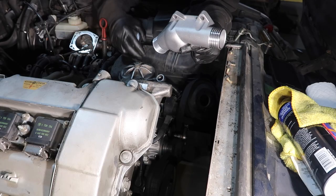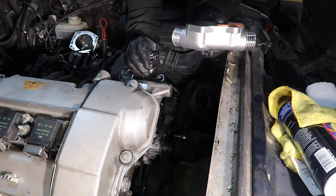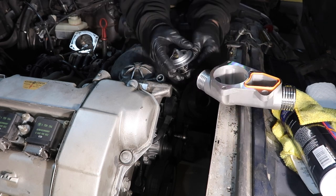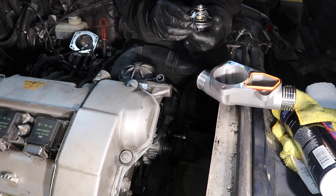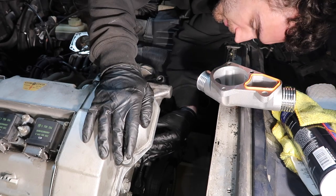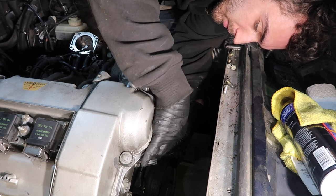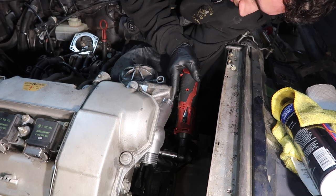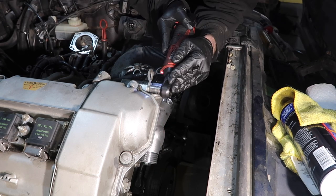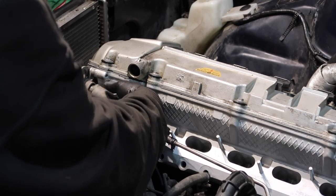Okay, so we're upgrading this car to a metal thermostat housing here. Plastic ones are junk. So we got a brand new metal one, courtesy of the previous owner, it's very nice. Brand new orange gasket there. Then we got a brand new Behr, I think it's a Behr, 88 degree thermostat right here. Arrow up. Engine lift bracket going on. Got a nice tool here from the previous owner. Fits on there just perfect.